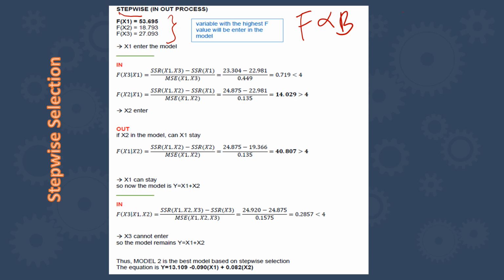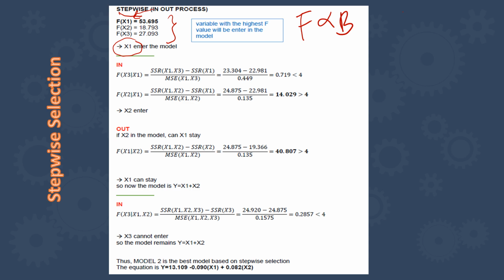So what do we have here? The largest F statistic is actually for x1. So it means that the first regressor, or the first variable to be added into the model, is x1. Now the next step is to add the next best predictor.